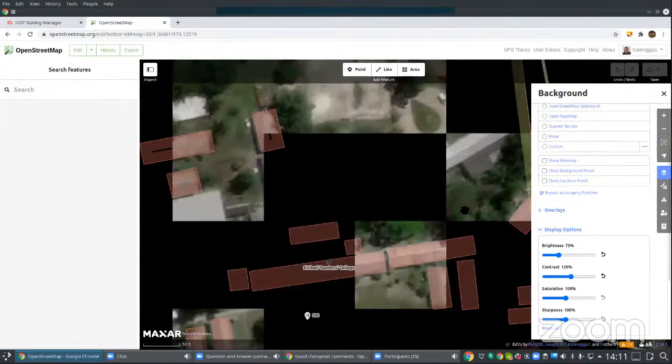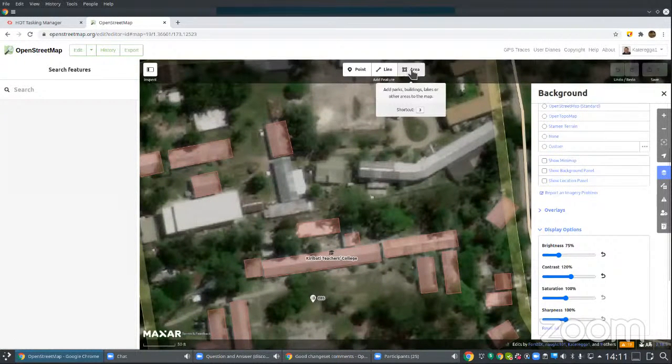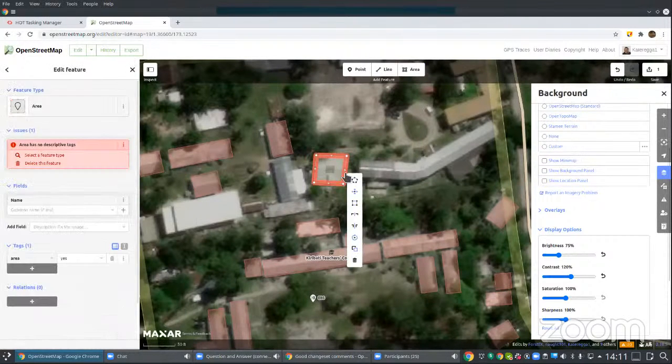The one which is most common is when you are doing the actual mapping. So I'm just going to choose area here and just draw one building here. I've drawn my building here, and I may want to square it as well.